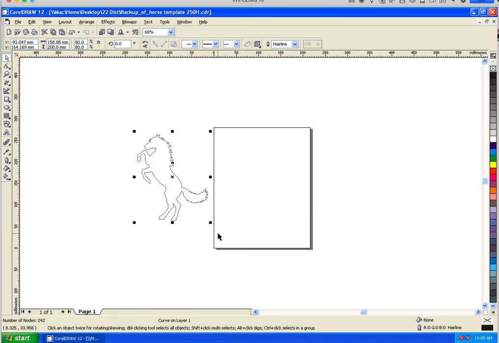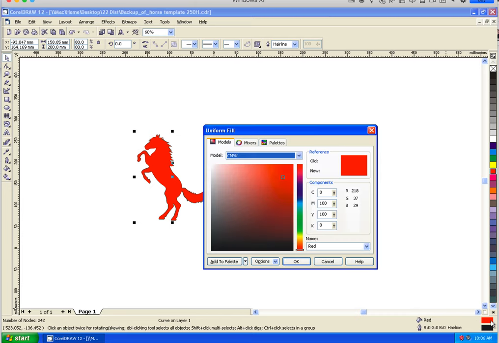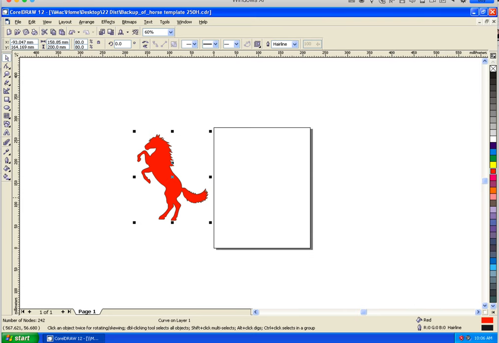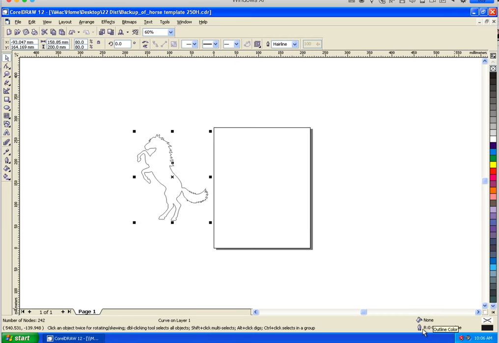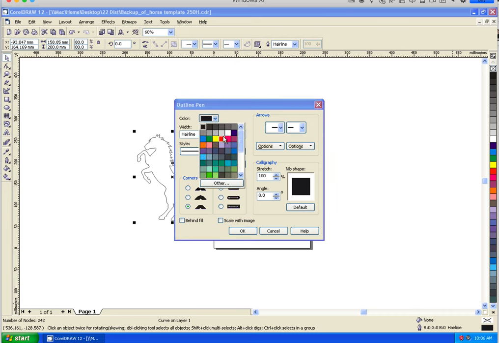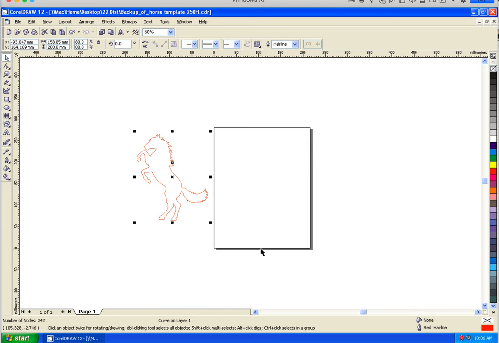Now I'm not sure if you've got a cut setting on that laser cutter yet, so I might have to ring you up and give you a hand with that, but we're going to make it red. So we go over to the right here, choose red. Actually, I'm going to make the outline red. So on this paint bucket here, I'm going to turn the fill off, and then I'm going to double click where it says hairline down here, the picture of the pen on the black. Double click on that and change him to red. Okay, and that's going to mean that when it exports it to the GBoss LaserCarve software, it'll know that it's a red program, and we'll be able to change the parameters for that later on to make sure it cuts.